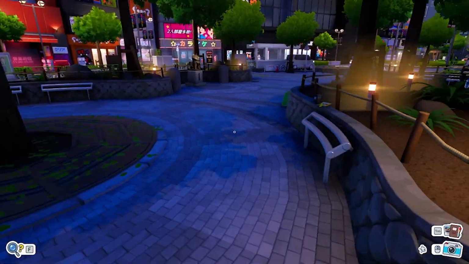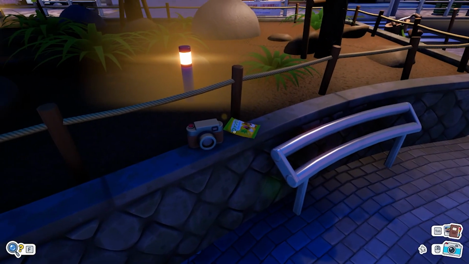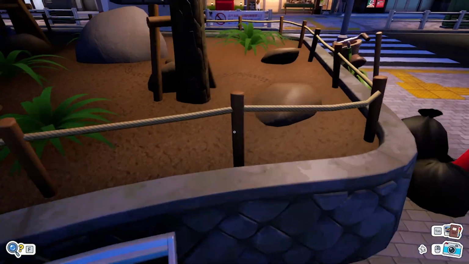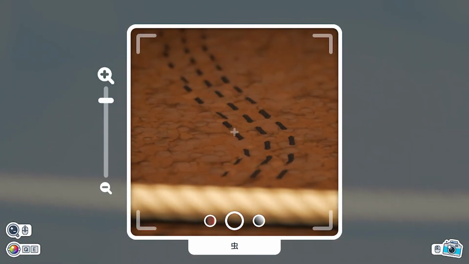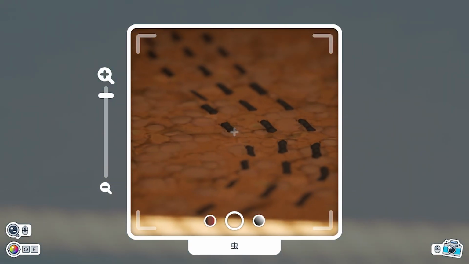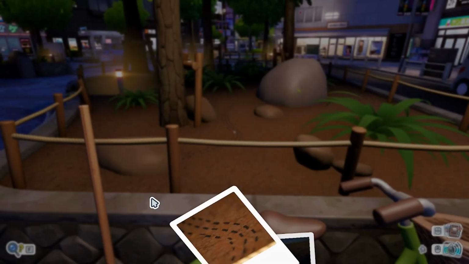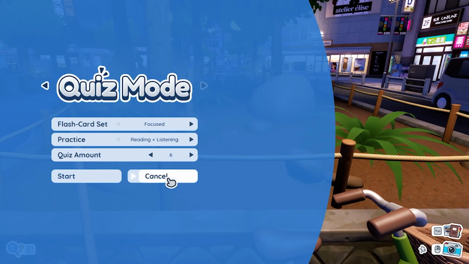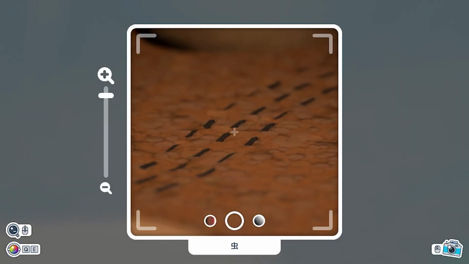So it can be a little bit confusing when one thing that looks like it should just be decorative has a flashcard, then one thing that looks like it should have a flashcard is just decorative. It's just a little bit annoying to go through that. And once you get up there, you're going to probably want a guide to find the last remaining few flashcards you're missing. I just thought I'd point that out.